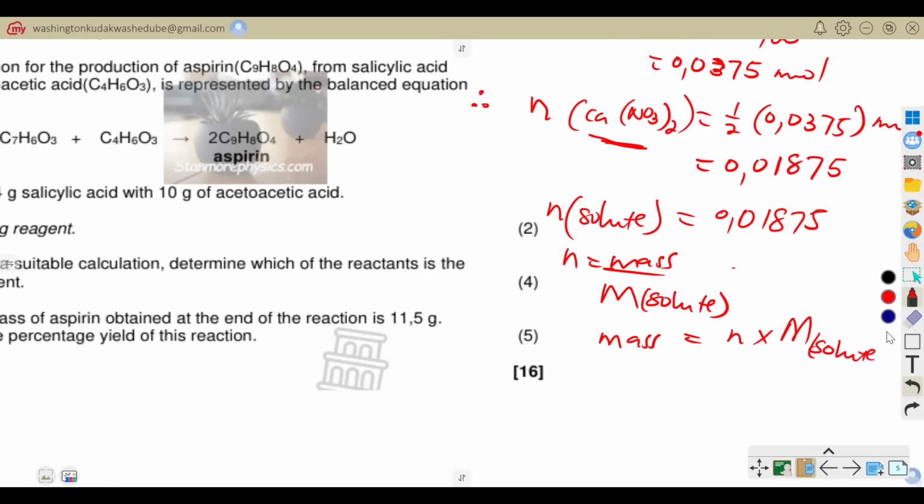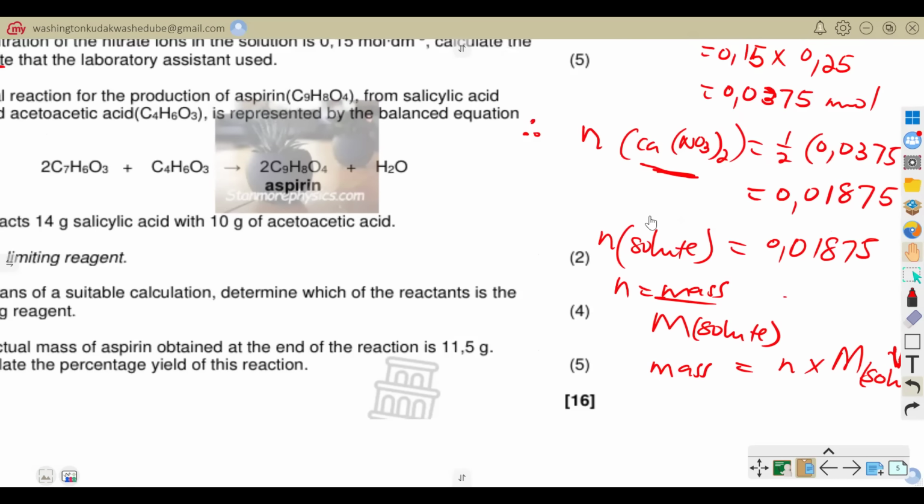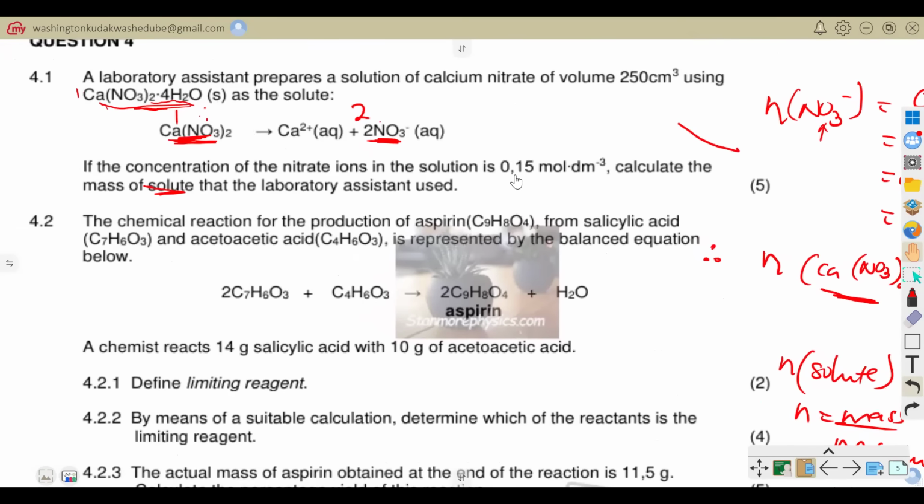Of the total solute. Within my solute, I've got some hydrated part, which is the water of crystallization within that solute. So that is the molar mass that I need to calculate, the total molar mass. If I show you this same compound again, I need to find the total molar mass of this whole compound so that I can find the mass of this whole compound. That is my solute.